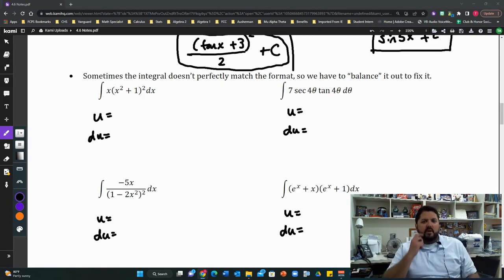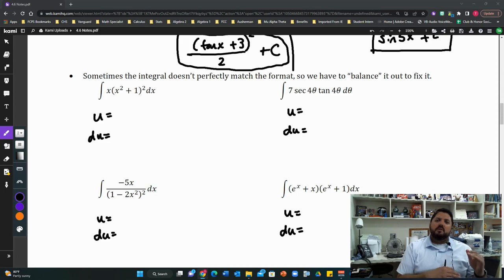All right, now we're going to take a look at problems where when we identify our u and our du, we're actually going to have something missing. So that happens sometimes where constants are just divided away, or they're not there to begin with, or they're there, but when we take the derivatives, they cancel out with other constant multiples that were already there in the first place. So for each of these, our approach is going to be the same thing. We're going to figure out what's the best candidate for our inside function, test to see if I take the derivative of that, do I have what I need, or do I have most of what I need? Or in other words, could I create what I need?